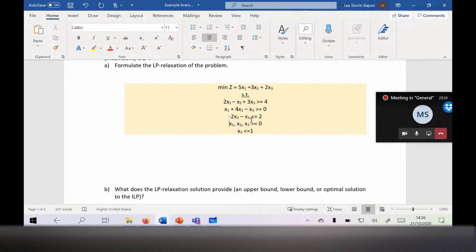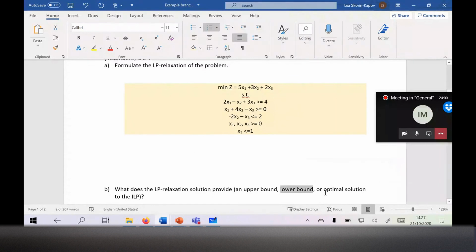Okay, guys, I'm sure you all know this. If I solve the LP relaxation, I remove the integer constraint, so I'm allowing any solution possible. Is that going to give me an upper bound, a lower bound, or an optimal solution to the integer linear program? Lower bound. Okay, so it's going to give me a lower bound. I know that there's no way I can find a better solution than that, since it's a minimization problem.